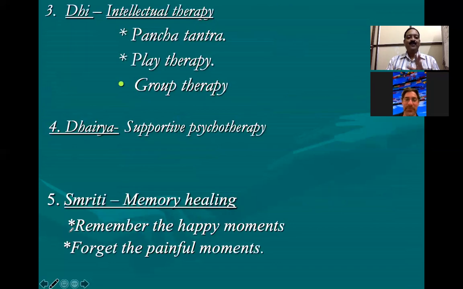So next is dhi. Dhi is improving the intellect, or correcting the intellect and correctly utilizing the intellect that is there in the person. I will give an example, like the Panchatantra stories. These stories are explained in India, and there is a background for them. One ruler or king had children, and due to his bad luck, all these children were born without much general knowledge or common intellect.